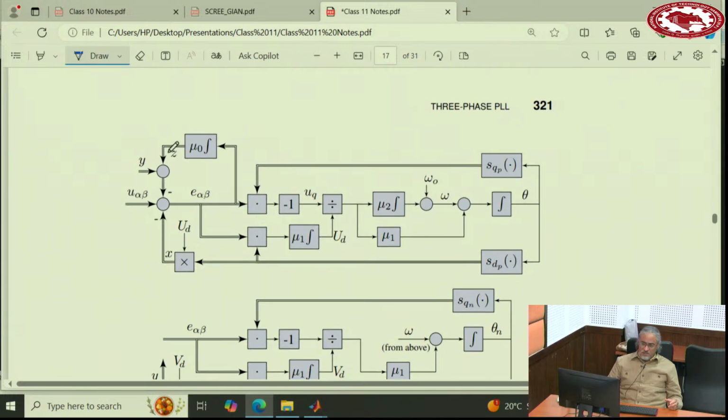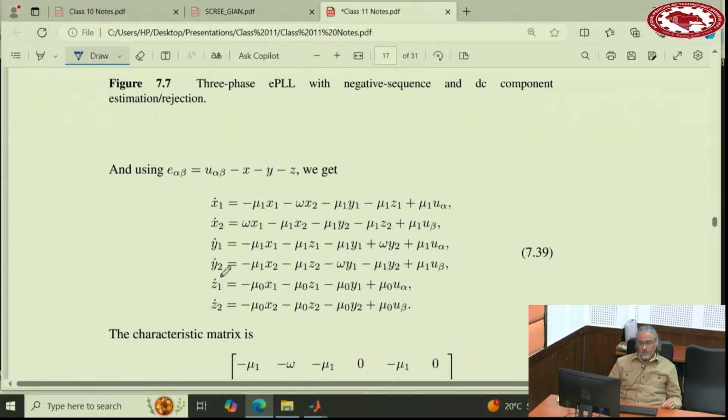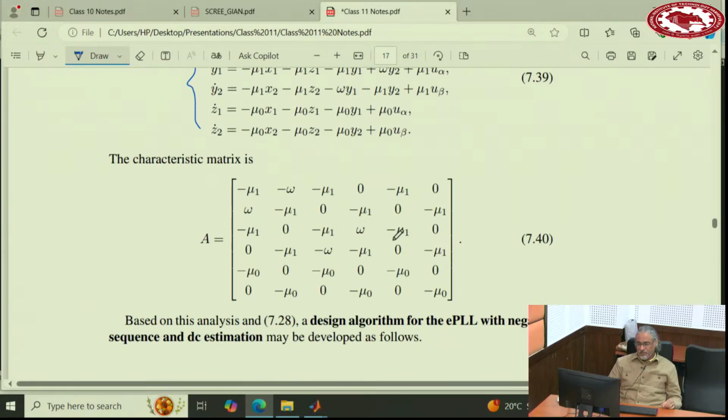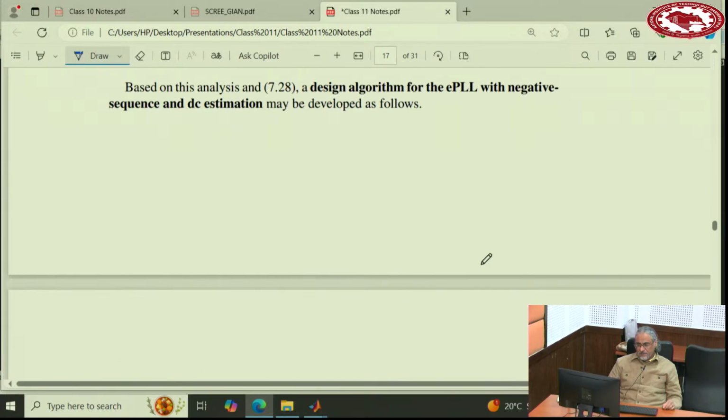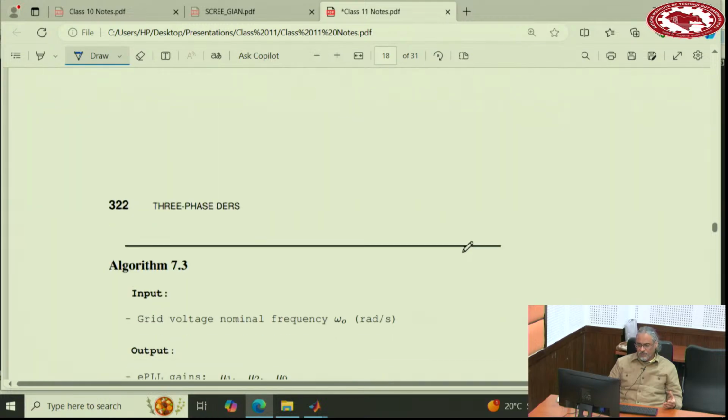Now, again, this is a linear part, linear thing. So if this is linear, this is also linear, we said, under mild conditions, and this is linear. Now you can derive the equations, linear equations for the entire thing. And they will give you a matrix 6 into 6. So this PLL will have 6 eigenvalues. And I was not able to derive an equation for the eigenvalues of this matrix, so I plot the eigenvalues.